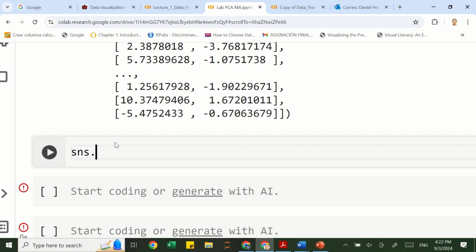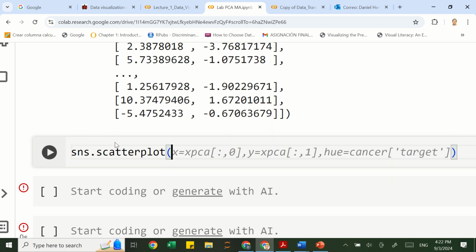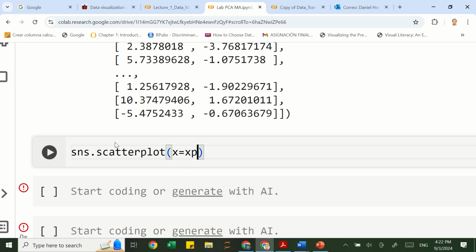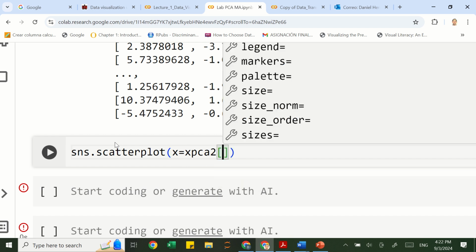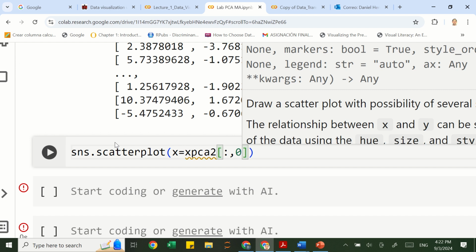So using Seaborn as SNS, let's create a scatter plot. For the X variable, I'm going to use PCA1. So when I want to use all rows from the first column, I'm typing 0 because remember that in Python, the first column is 0.